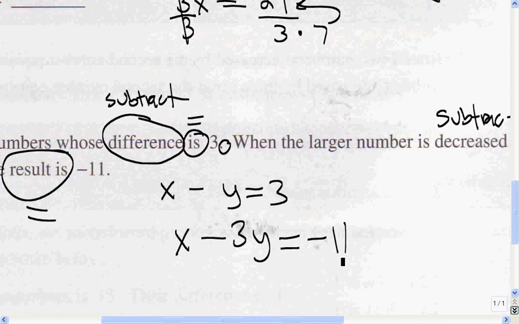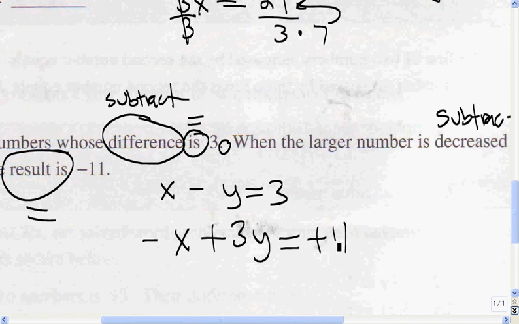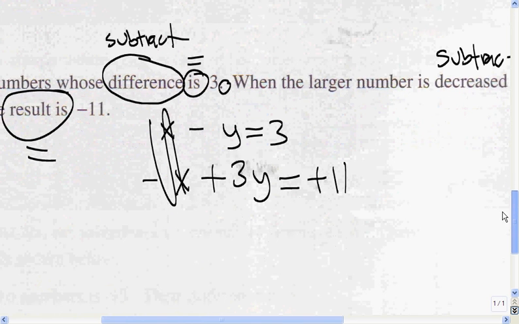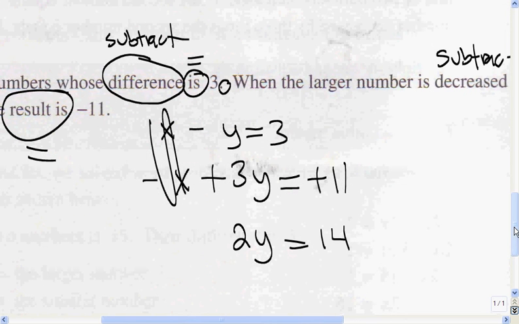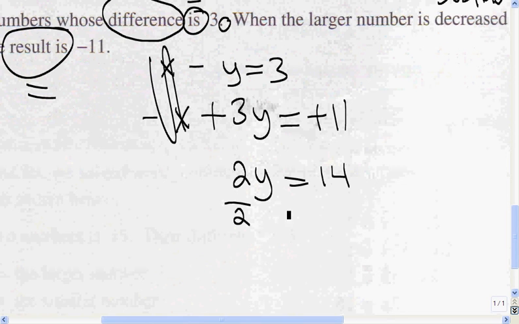So now I've got my two equations, and since I've got the same variable, I'm going to subtract the bottom equation by a negative. That gives me a negative x, a positive 3y, and a positive 11. These x's cancel out, and I combine the y's. 3y minus y is 2y, and I combine the answers, 11 and 3 equals 14, and I know that I'm going to divide by the coefficient of y. That's going to give me 1y, and 1 times y is y. Divide this side by 2, because what I do to one side I have to do to the other, so I get y equals 2.